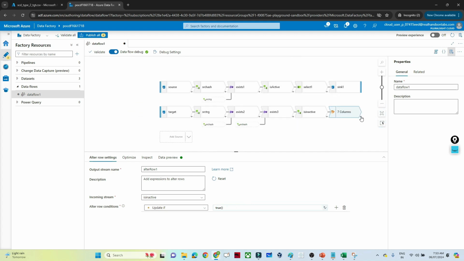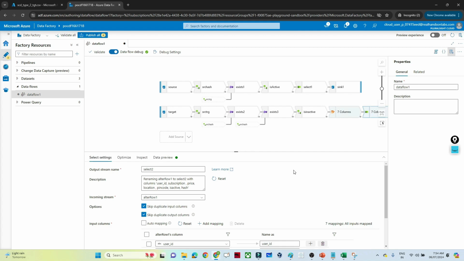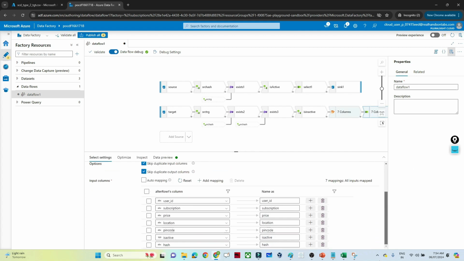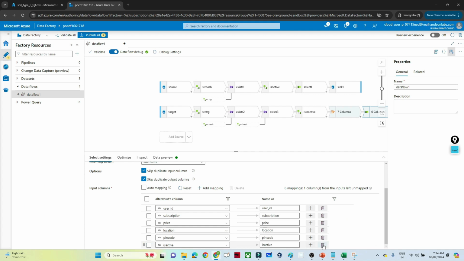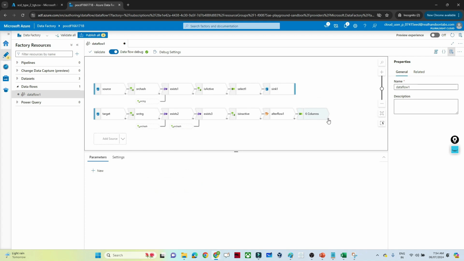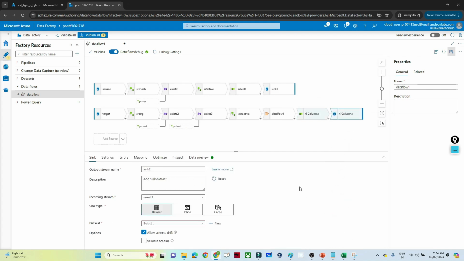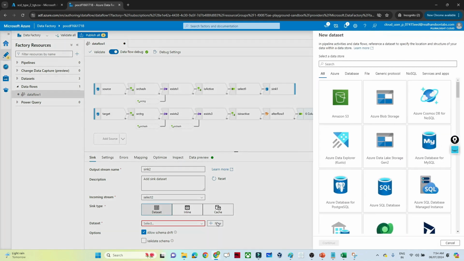Now after the alter row we will add one more select transformation. In this select transformation we will remove hash. We don't want the hash value, so we will remove that, and after that we will add a target location, sink2. In sink2 I will select the dataset.